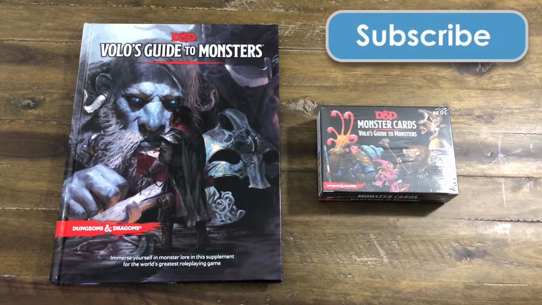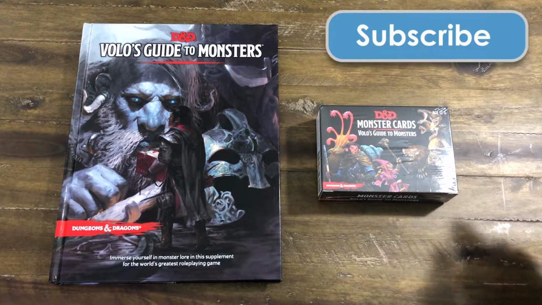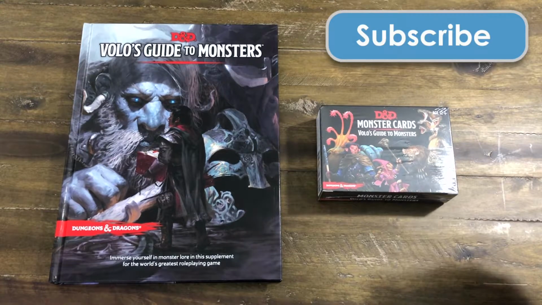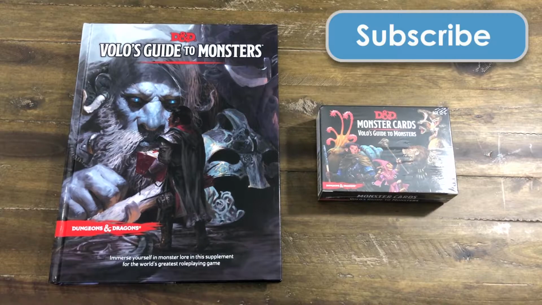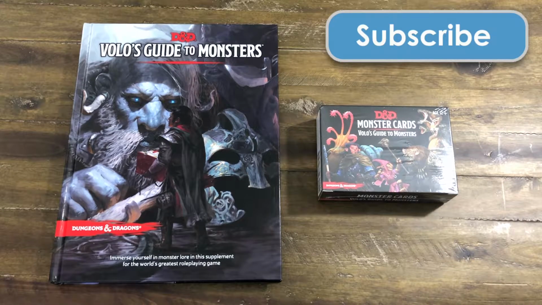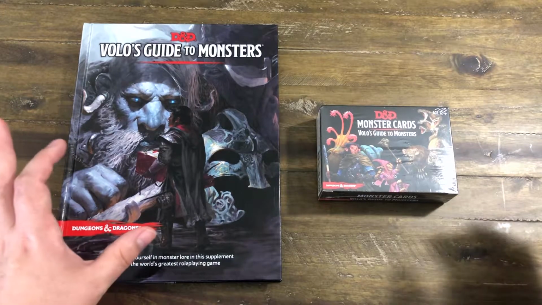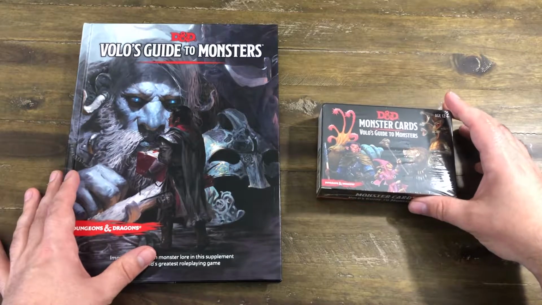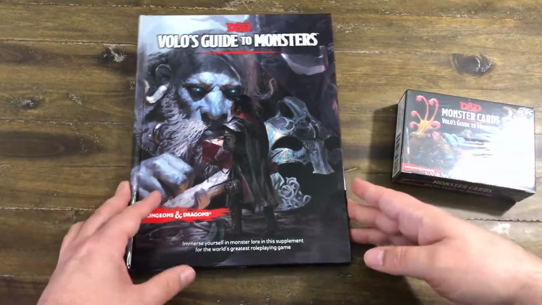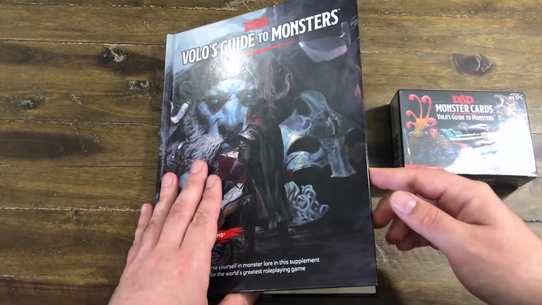My name is John, and today I'm taking a look at Volo's Guide to Monsters and the monster cards for Volo's Guide. So I've already taken a look at Mordenkainen's Tome of Foes and the cards that went with that. I've taken a look at some of the other monster cards. So I picked this up online, trying to fill out my 5th edition collection.